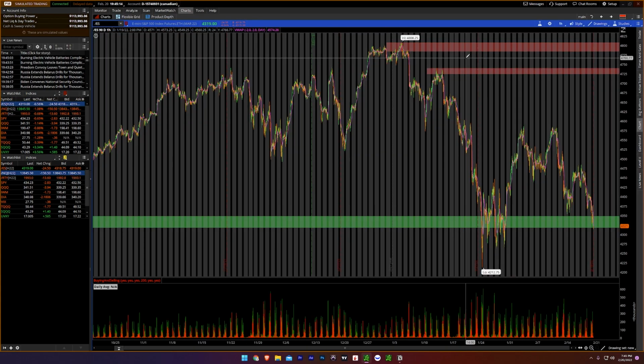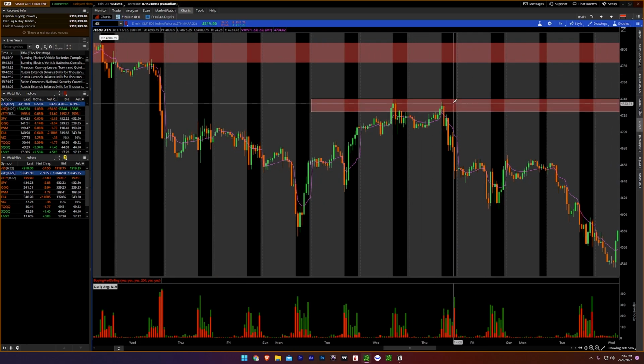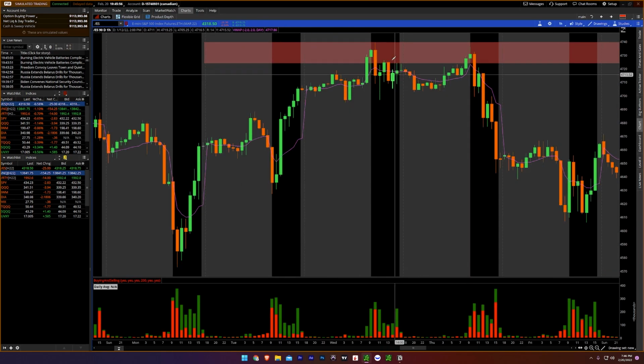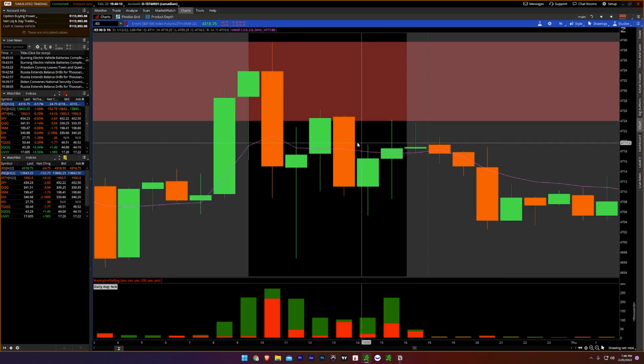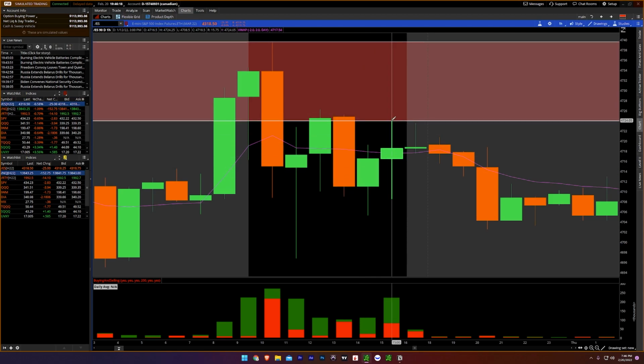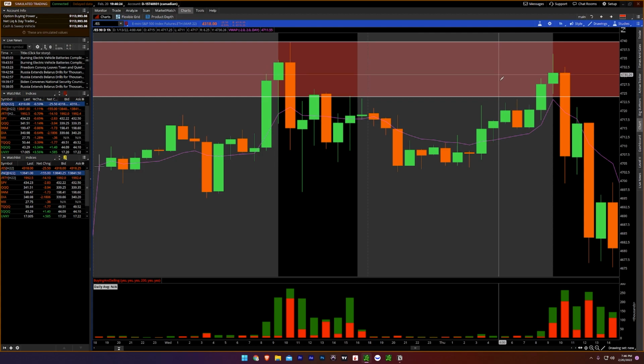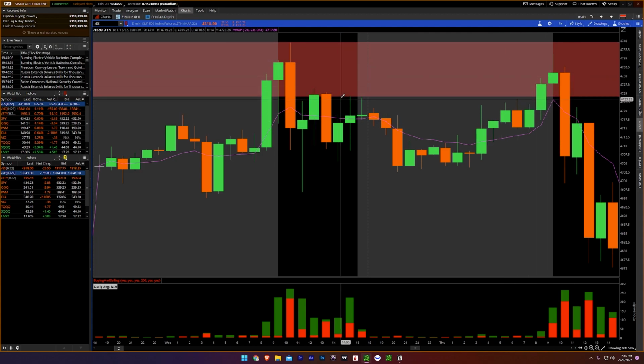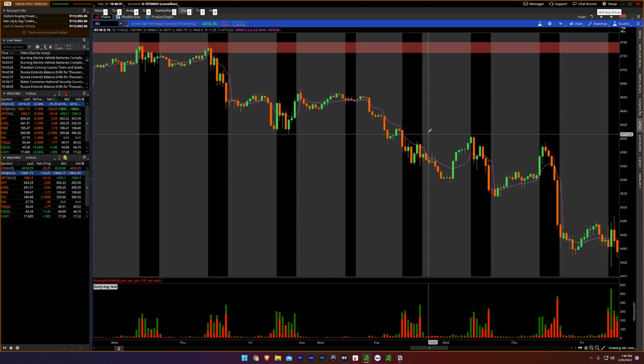Now, I would go on even smaller time frames and see if this zone is optimized to its full potential. So zooming in, we can clearly see that the way we drew our 4 hour supply zone was the best. And at the very bottom of the zone is where sellers are still stepping in. We can see right here, sellers stepping in this zone, right? Sellers stepping in still in this zone. We move to the next day, sellers still stepping in this zone, and our risk to reward just got optimized, right? That's how I draw my zones.